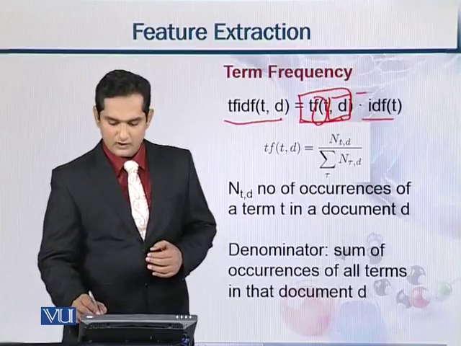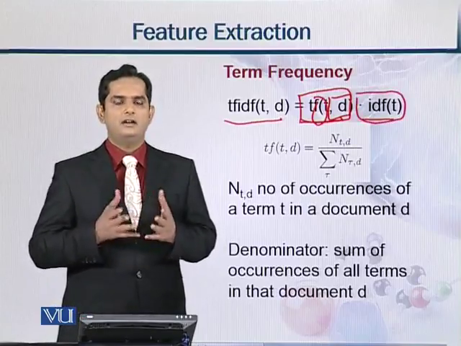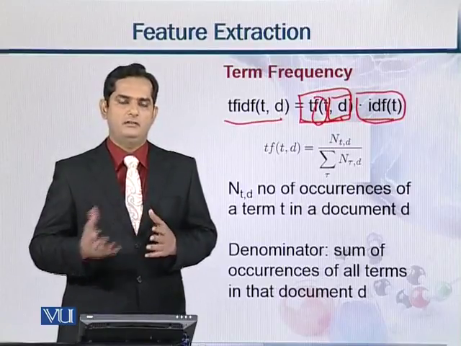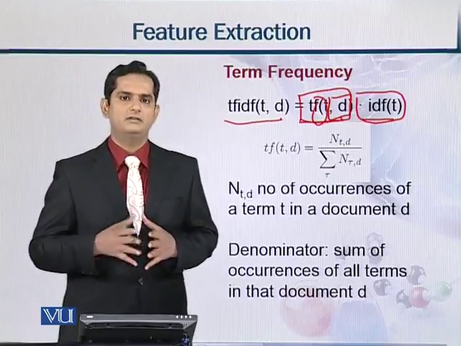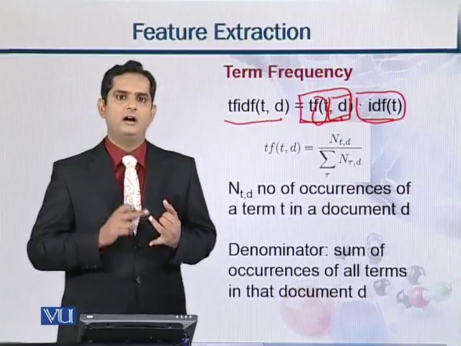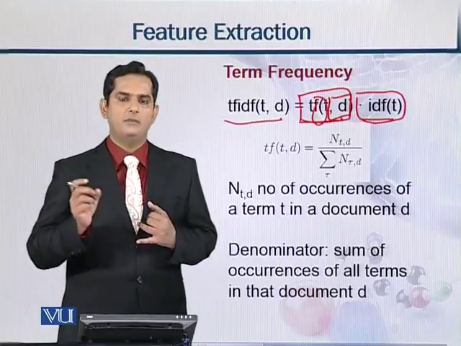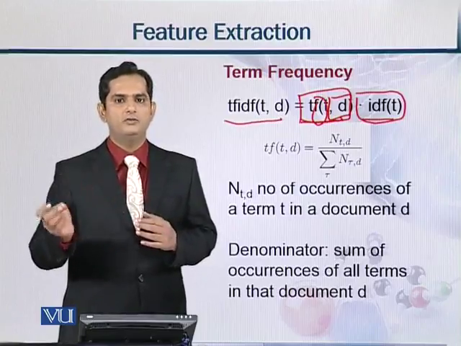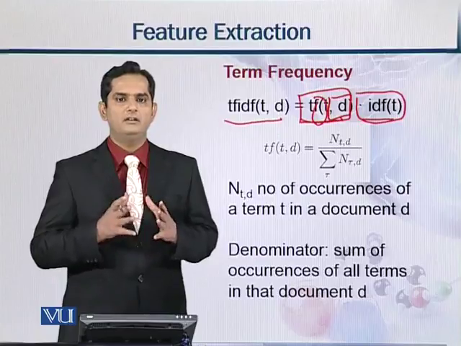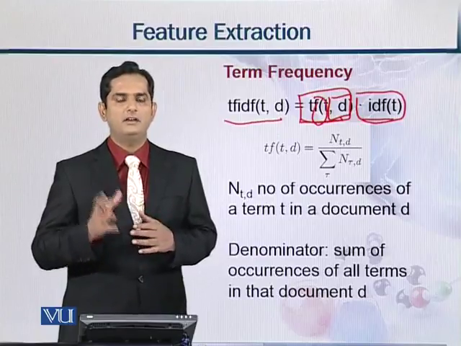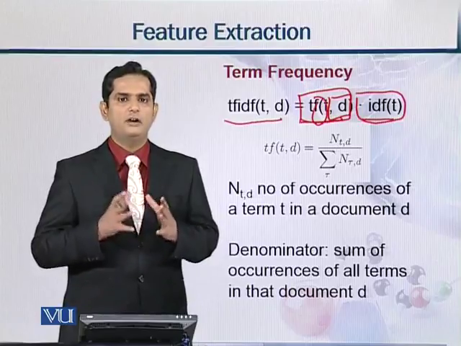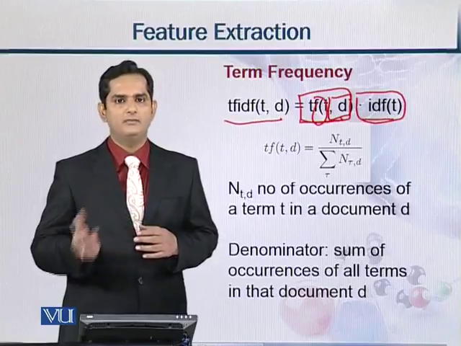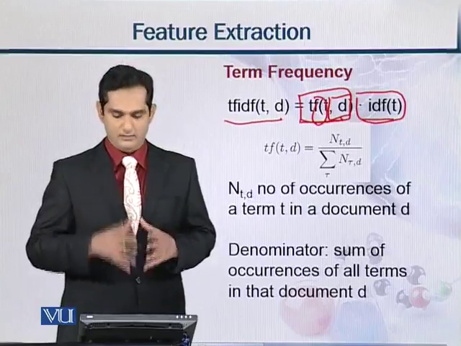The next thing is inverse document frequency. Whenever there are terms which occur in most of the documents, they lose their information. As in our previous example on this slide, "a boy is playing football", "a boy is smiling": by definition, we said that a noun is the most important word, but if I take boy, boy is present in both the documents. So it is not a good candidate for classification of these documents. We want to remedy this, so for remedying this information, we have to take the inverse of the documents in which boy has occurred.